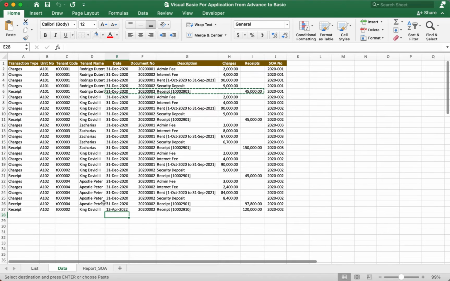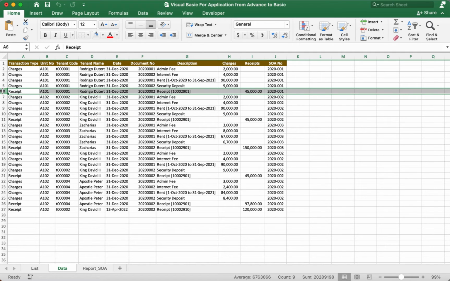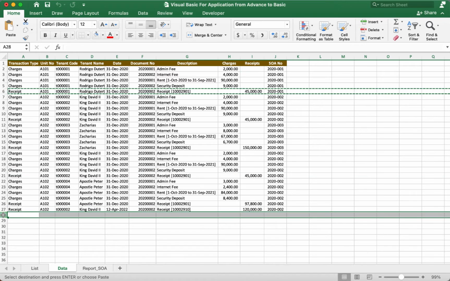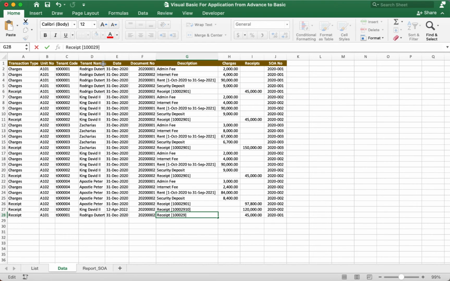So for example, in this case of T001, we assume that he had another payment today. So I will add a new transaction under his name. I will edit the receipt number. Maybe this is number 10, or let's change the year. Today is 2022. Today is April 04. And this is the first receipt which we received for this month.